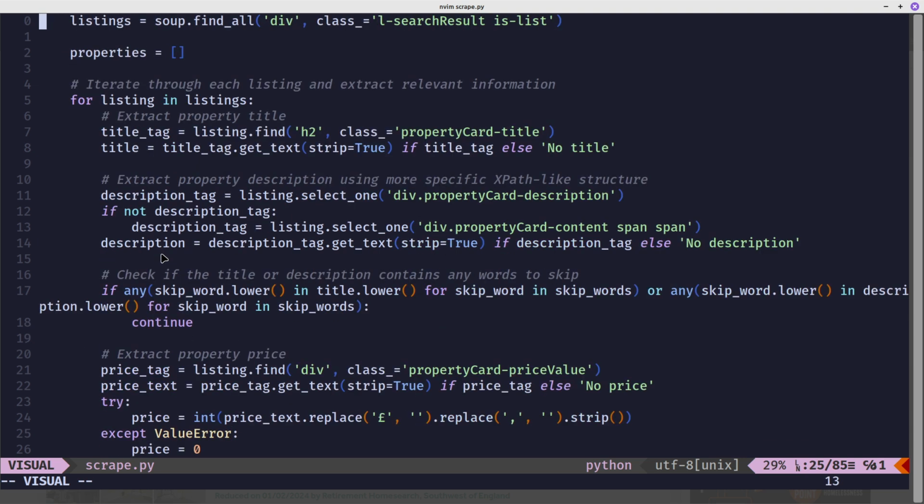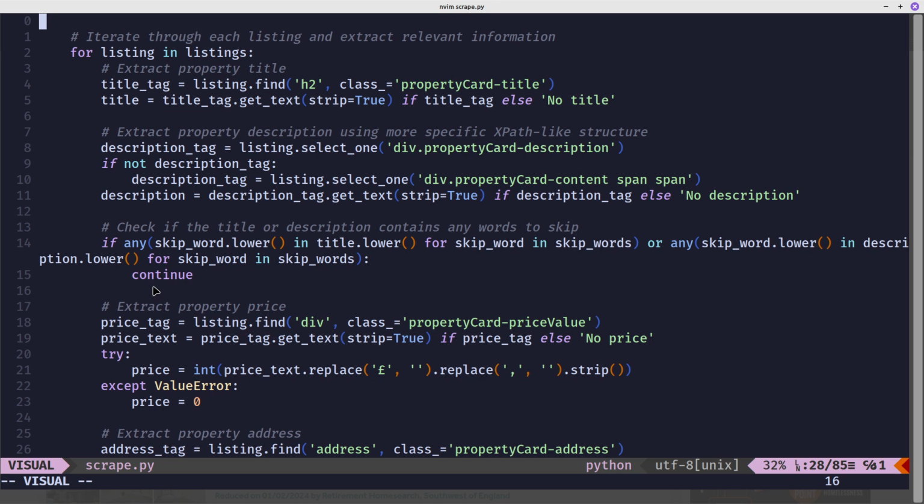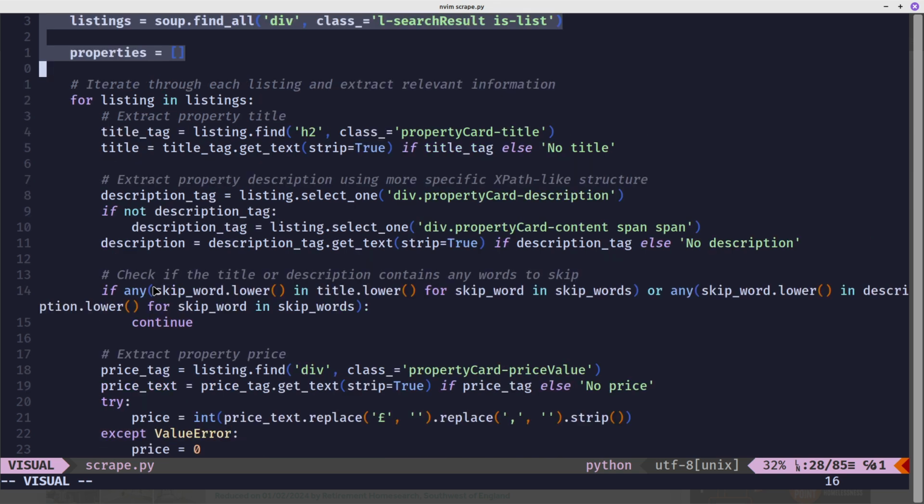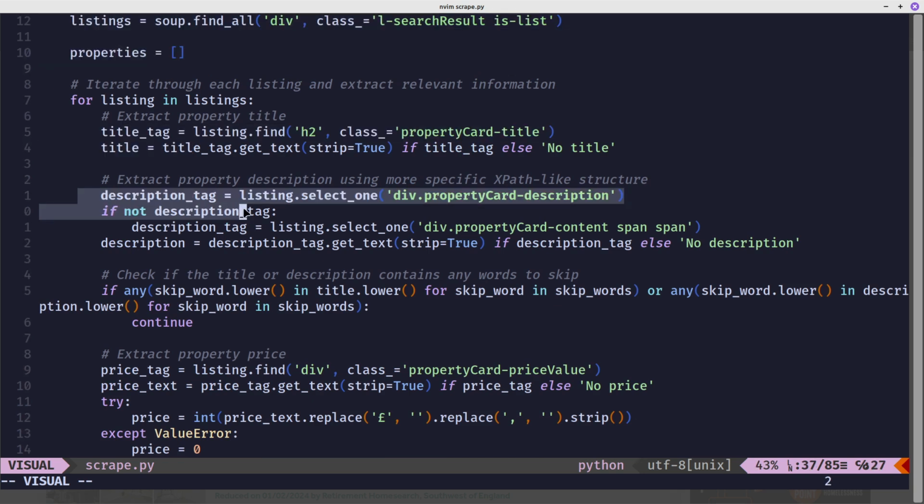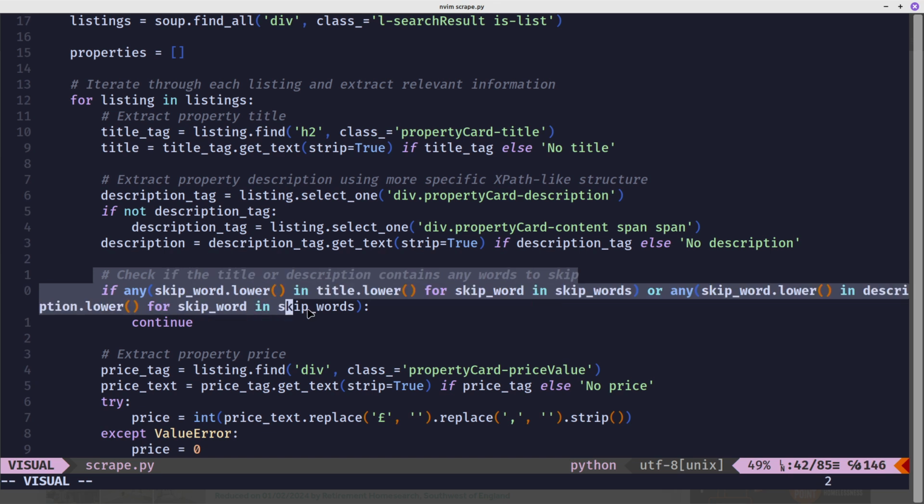And then basically what we do is we iterate over all of the listings. We extract using the selectors, so propertyCard title for the title tag, and div.propertyCardDescription for the description tag. Once we've extracted the title and the description, this is where we can skip over.